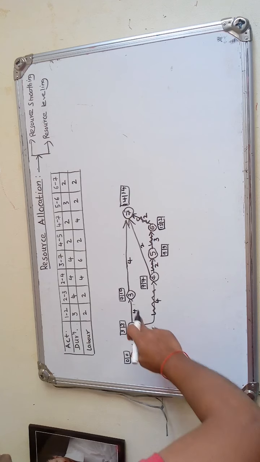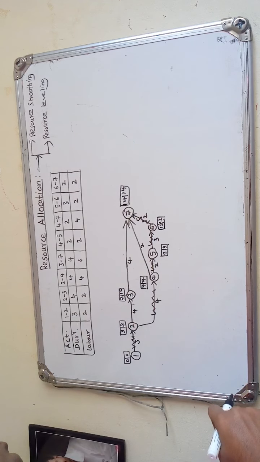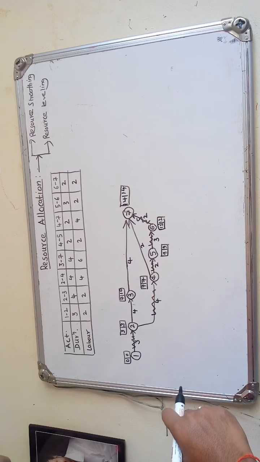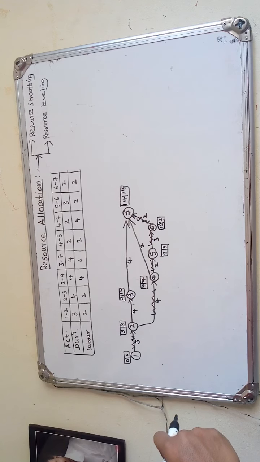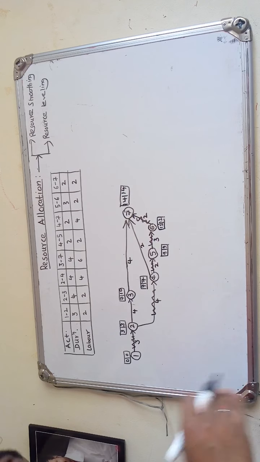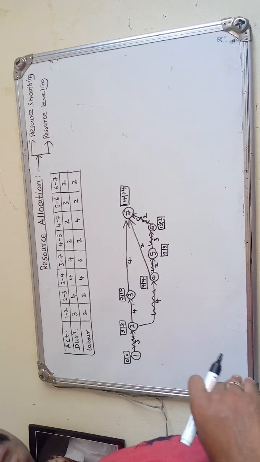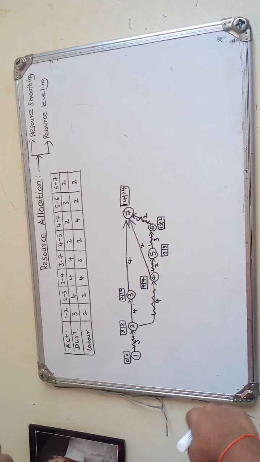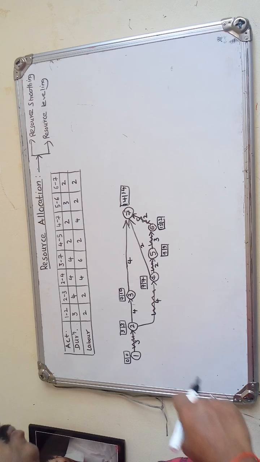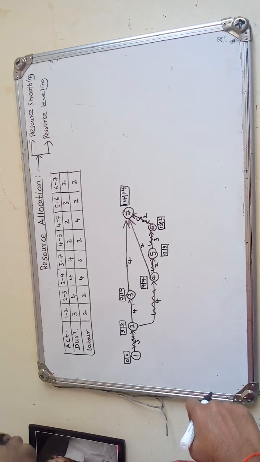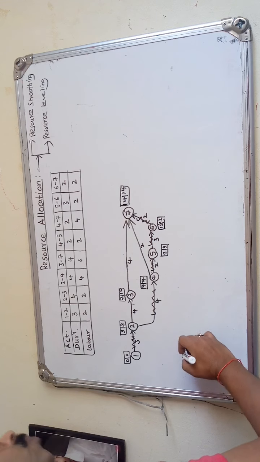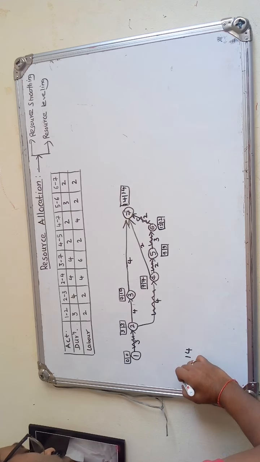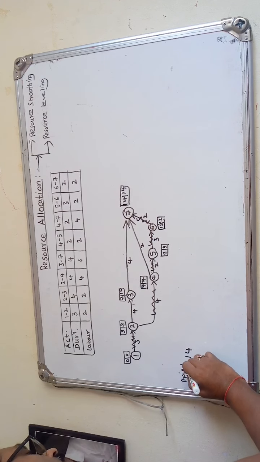Now from this network diagram, you have to draw the time scale version diagram first, and then we have to see how to find out the manpower requirement using the time scale version diagram. So how to draw the time scale version diagram, that we will see first. Total project duration we got, that is 14 days.